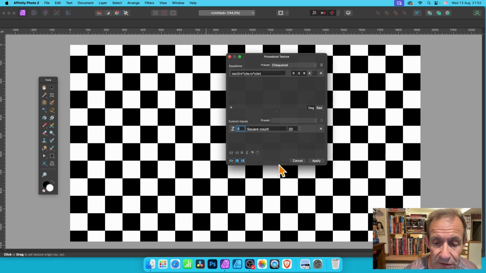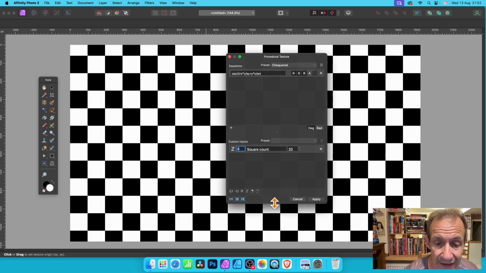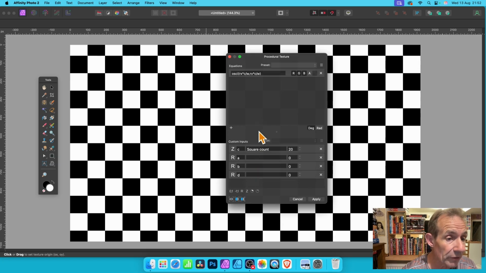So let's just pull this out and just drag this bit here, and you can go down here. See the R there at the bottom. All you need is just click it 3 times. So just click, and that will add 3 additional custom inputs. I'm going to use those. Unfortunately, it defaults to 0. It'd be nice if it was 1, but I'm going to put it to 1 now.